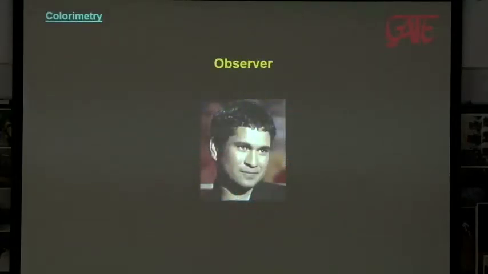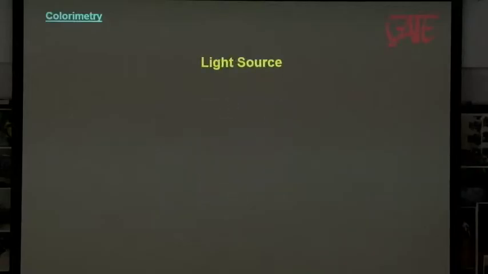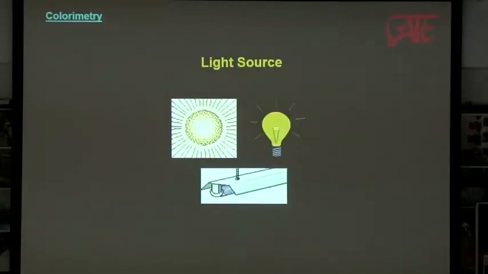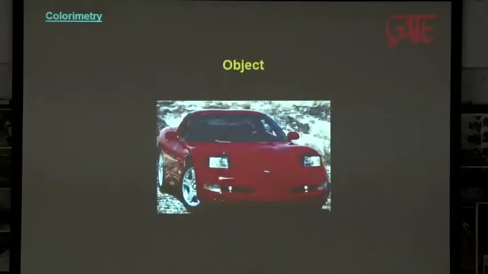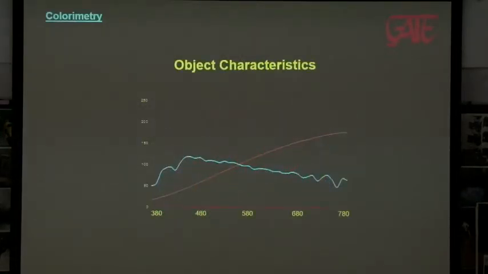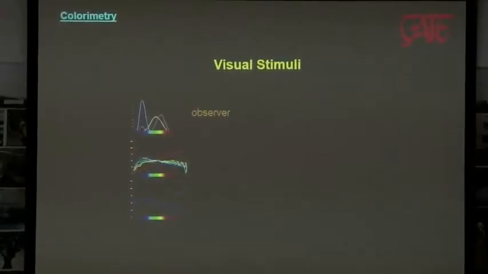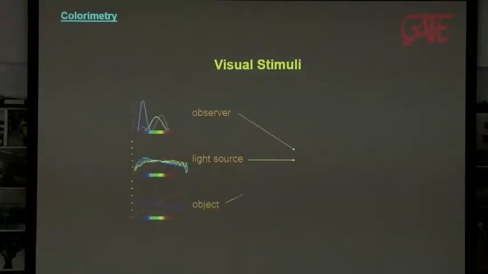So for any color you need basically three things. A person with a normal color vision. You need a light source, because without light you cannot see color, and it can be any light. The light source comes with different colors, so you need a standard light source to judge the colors properly, which in printing is this D50. Then you need the printed sheet, or printed color. So an observer, a person observing it, a light source, and the object, the printed surface. These three will give you the final color.